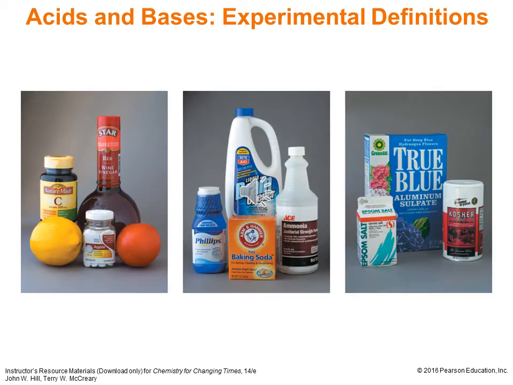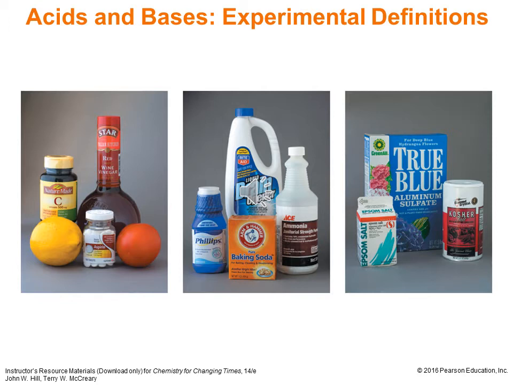Alright, now we're looking at some pictures. At the far left, we have some acids: vitamin C, ascorbic acid. We have aspirin as well, acetylsalicylic acid. There's, I think, a lemon and an orange, some citrus fruits that have citric acid present. And then we've got our wine vinegar, a little more complex solution than plain old distilled white vinegar, but in either case, they're roughly 5% solutions of acetic acid.